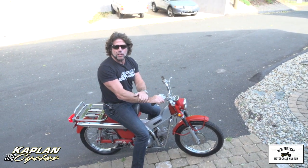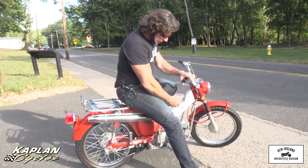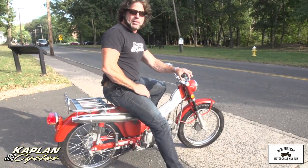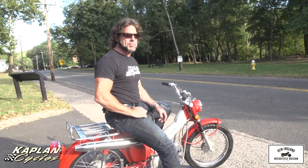I'd like to do a drive-by to show how this thing goes — it'll do almost 50 miles an hour. This is a 90cc single-cylinder Honda engine. You had a Ruckus with the 50cc and you drove about 6,000 miles in two years — used it everywhere. The Ruckus is only good for about 35 to 40 miles an hour. This has a two-speed transmission and could be used as a commuter bike. It'll do 40 to 45 all day long.